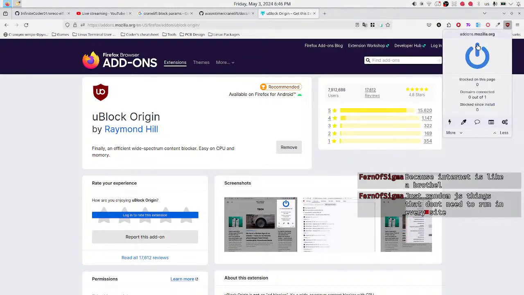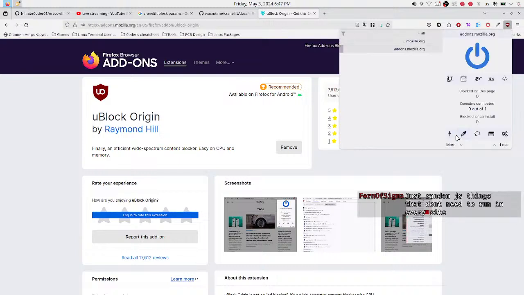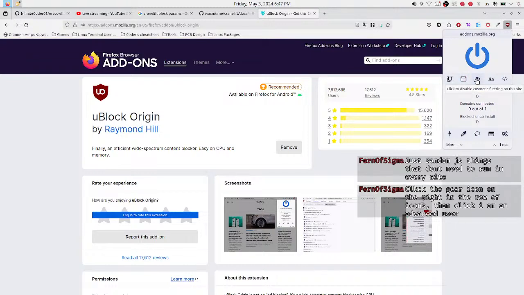Add-ons, Mozilla.org. Domains connected. More. Oh, wow. I don't need this. What's this? Local pop-ups. Large media. Cosmetic filtering.